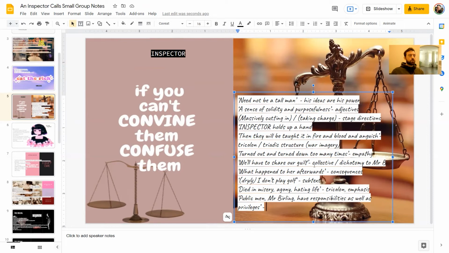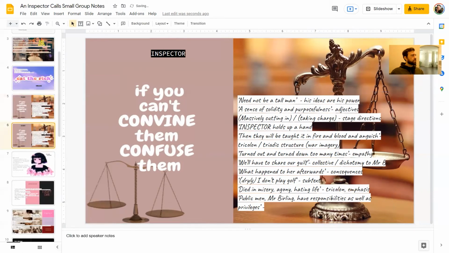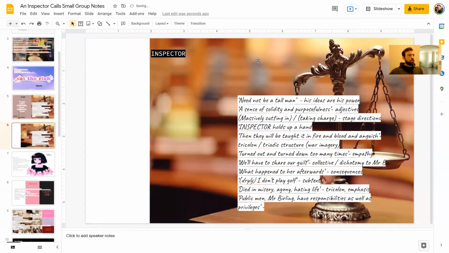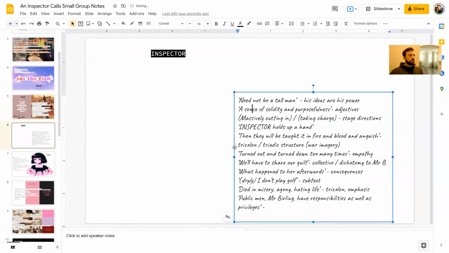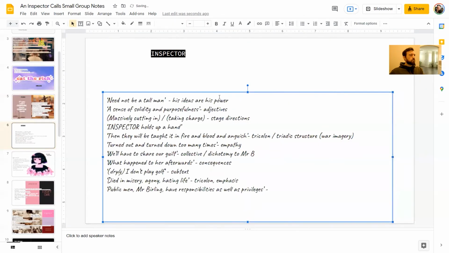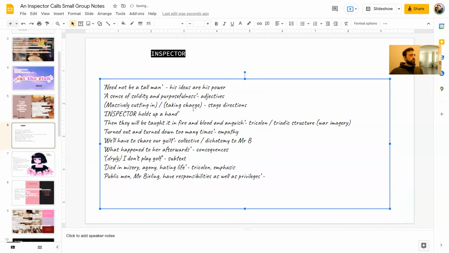Burling into a man who understands his place in society as someone with wealth and power and influence more. Okay. Final thing I'll say about the inspector, and then we'll write a paragraph on him. The next slide will not be anywhere near as pretty, I'm afraid, but never mind, is going to be the supernatural element to the inspector. I think it's important that we talk about that just briefly.